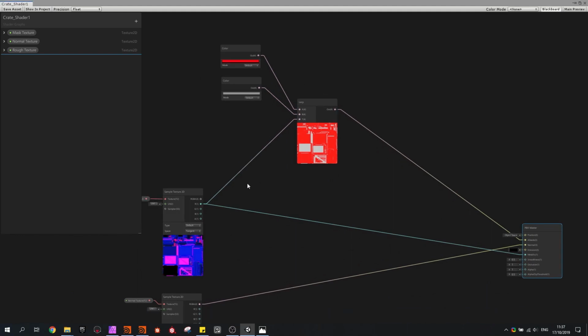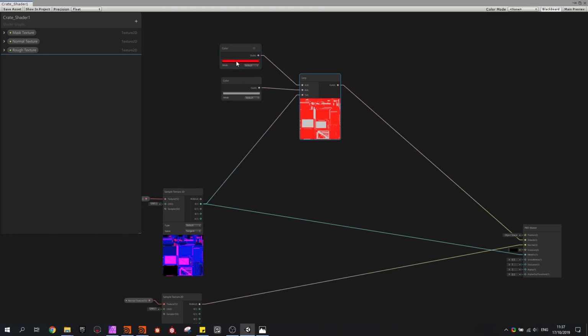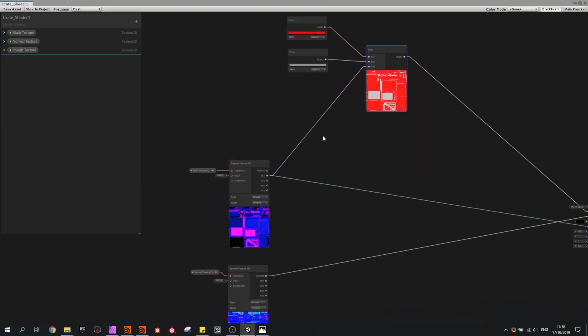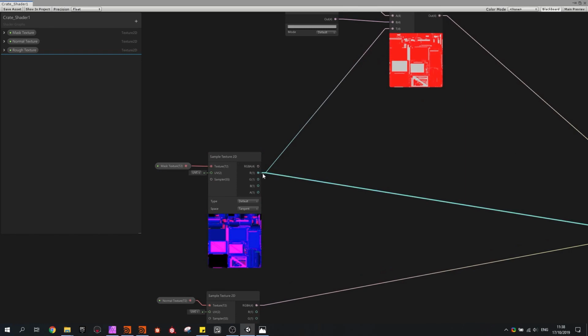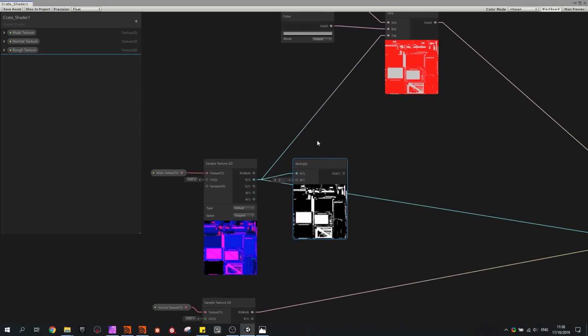That's sort of the base idea of how we're going to use this channel, by using some lerps and then changing between these values. What could also be nice here is if we could control this amount a little bit. So I'm going to multiply with this value, and I will be creating a parameter that I can control outside of the shader.